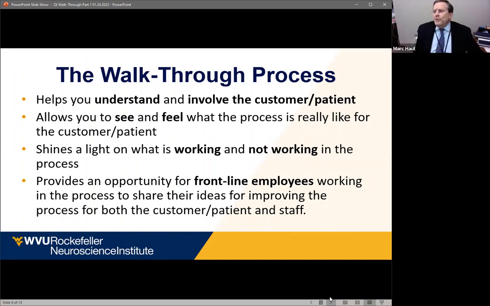But if we just do it from Tina's perspective, what's the problem going to be, Tina? Well, I'm not going to see the whole process, and I'm not going to have all the knowledge that everybody as a team is going to have, and it's going to be really one-sided. It absolutely will be.